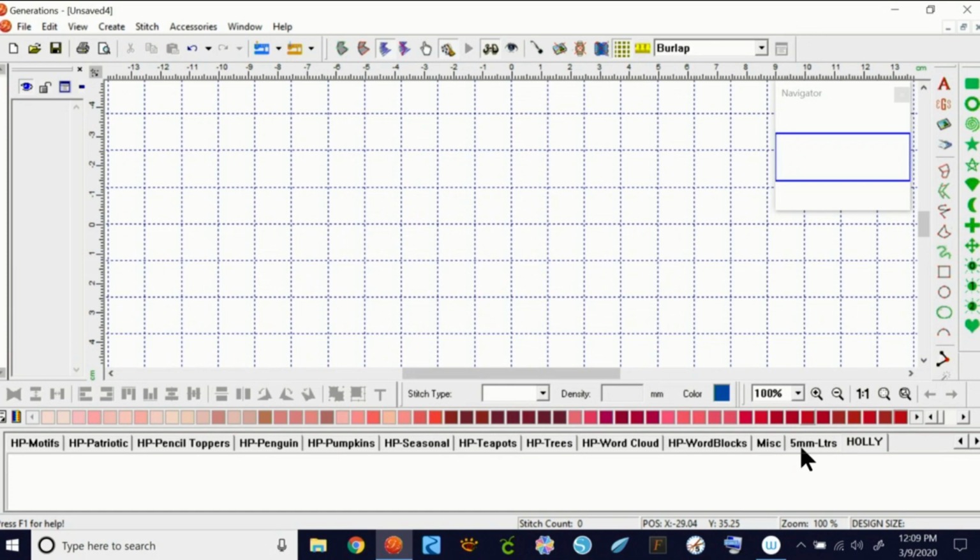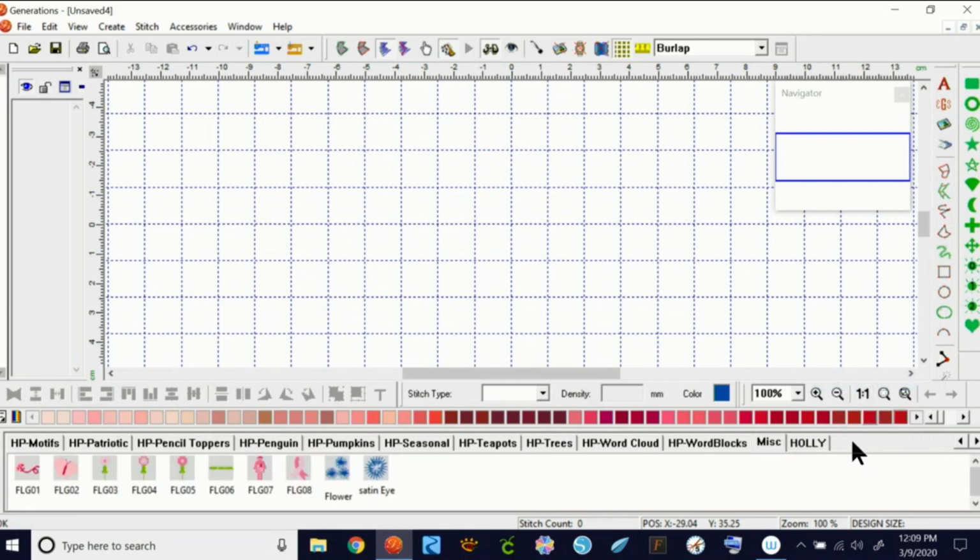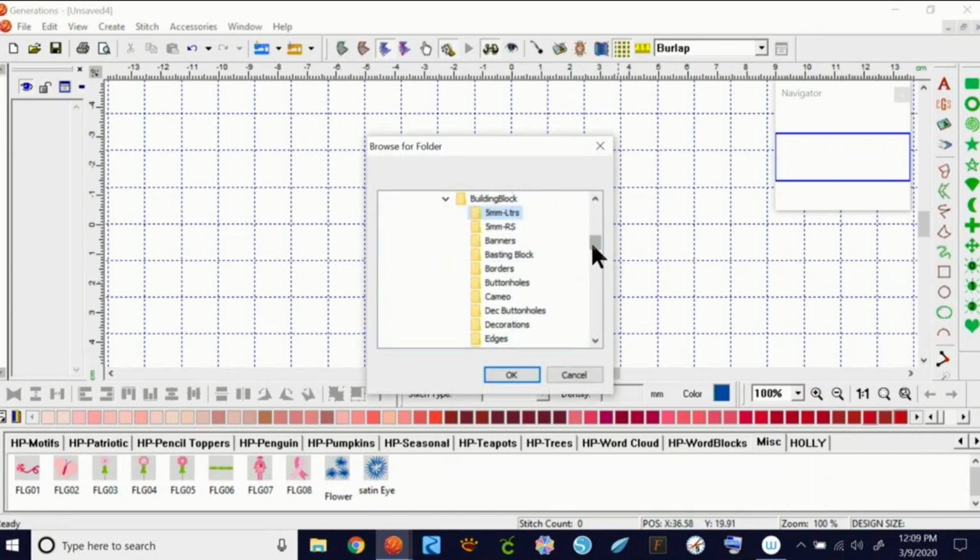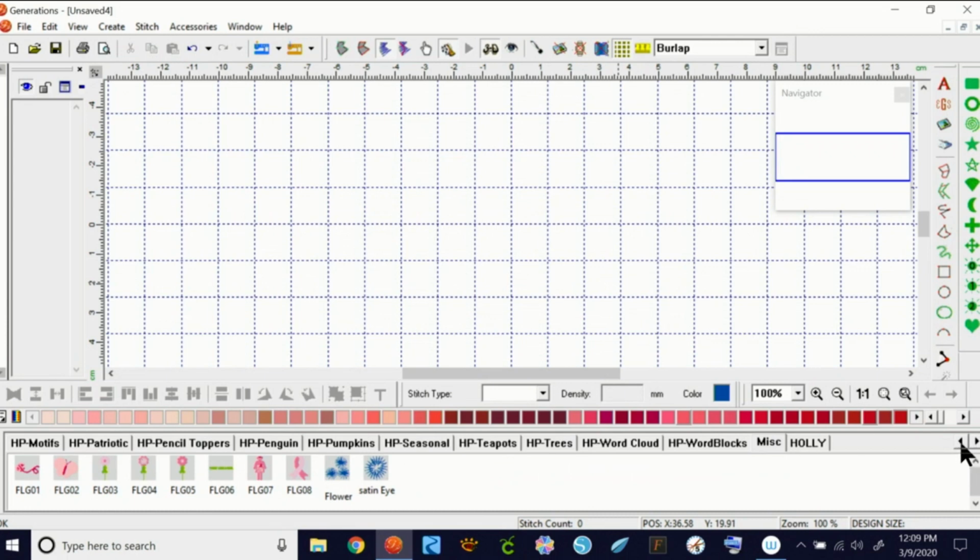Well, what if I want to get rid of this one? I can delete it, but I don't think that's really a good idea. I'm going to hide it so I just don't see it in my building blocks. I don't like to delete things if I can get away with not deleting them. I don't know which page I deleted or hid, so I'm sure I'll find it at some point. It doesn't tell you which ones are already there, which I think is kind of weird, so you just have to know what you have lined up here. But that's how building blocks work.